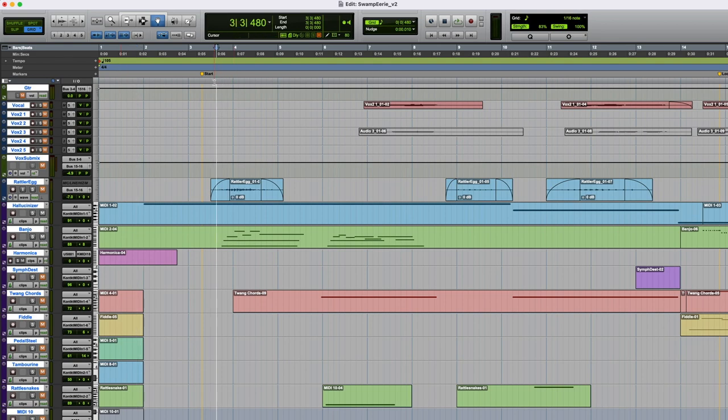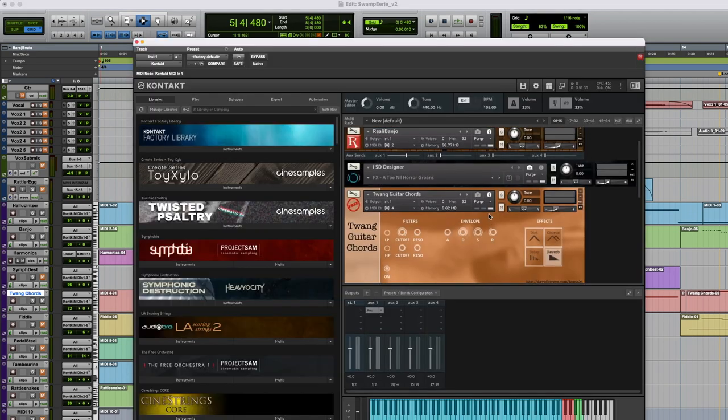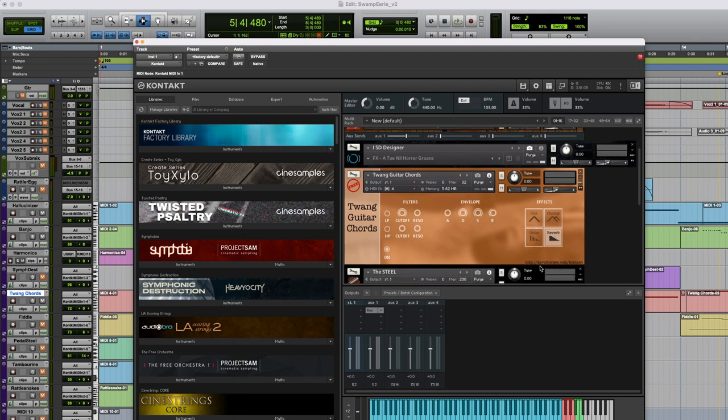When I think swampland and the American Southeast, you know, you got your banjos. We got some twangy guitar. It took a long time for me to get the guitar tracks right because I'm not a guitar player. So this particular sound, I think I've talked about it before, is a really cool free library. I want to get the guy's name right. DavidBurgess.com. Just ambient guitar chords sound. And all you have to do is, you know, you hit a C. If you want a C major chord, the octave up for a C minor. And you can get some really kind of spooky chords.